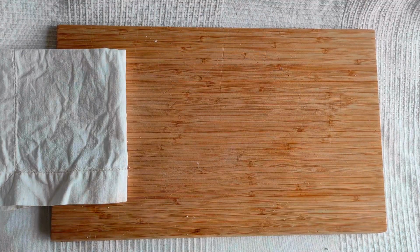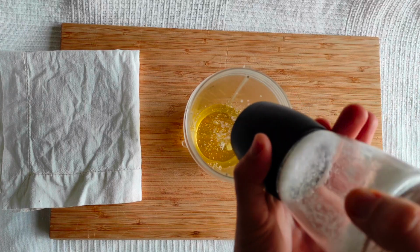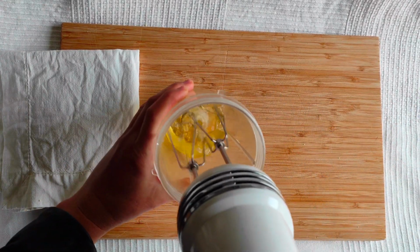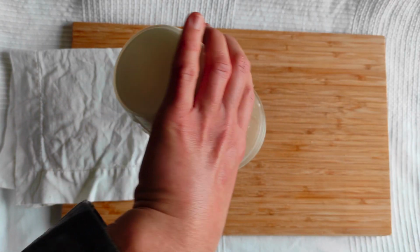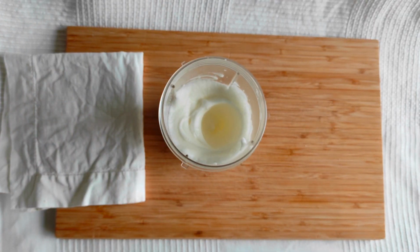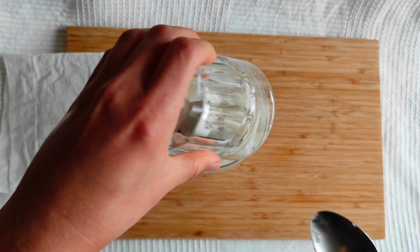Next, in a separate bowl, beat 3 egg whites with 1/5 teaspoon of salt until firm and fluffy. It took me exactly 2 minutes. Afterward, add 50 grams of icing sugar and beat the egg whites one more minute.